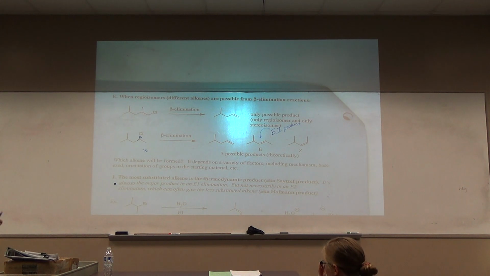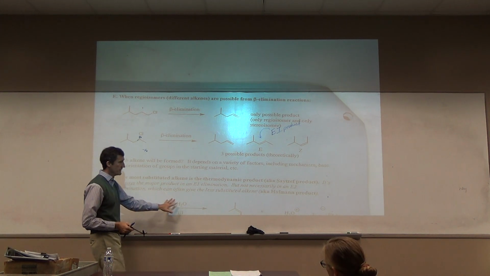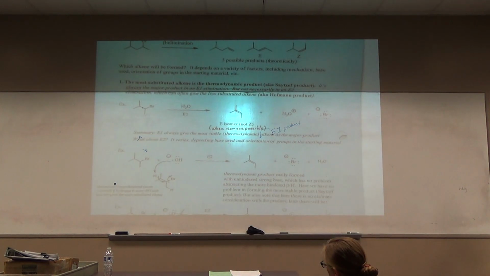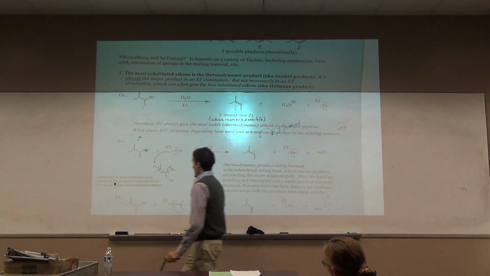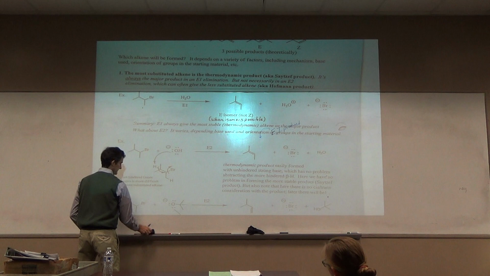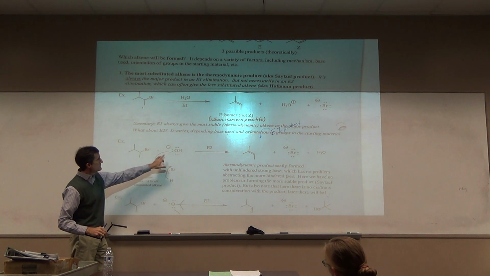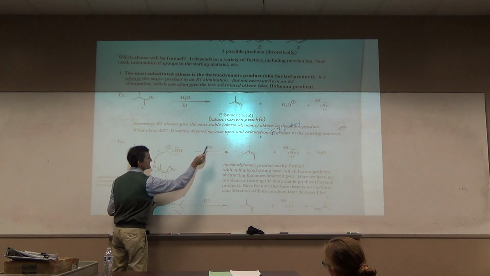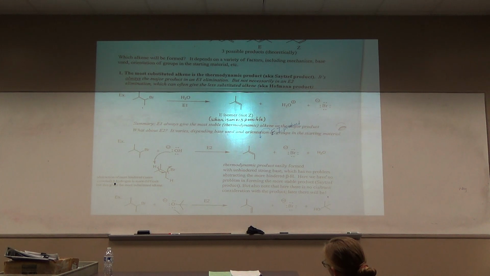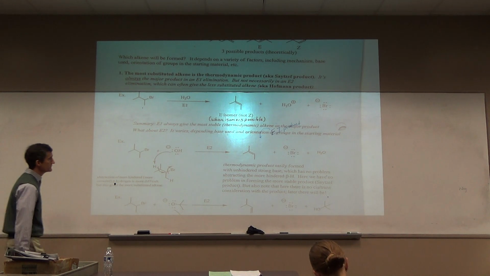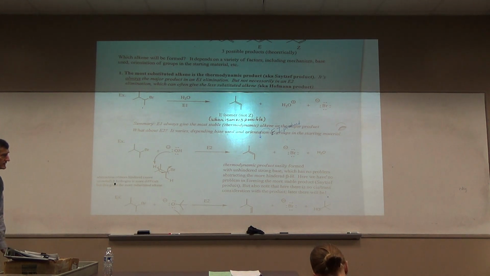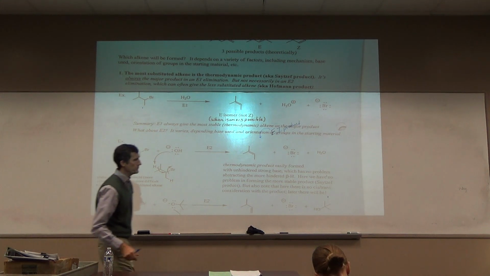The E2 product can vary. Let's look at that example. If you take the same substrate but react it with hydroxide, so now we have a strong base, and thus we're doing E2 if we're doing elimination. This will give the same product, the thermodynamic product. Now we're about out of time, so let me just sort of talk general here about this, and we'll pick up here on Monday.